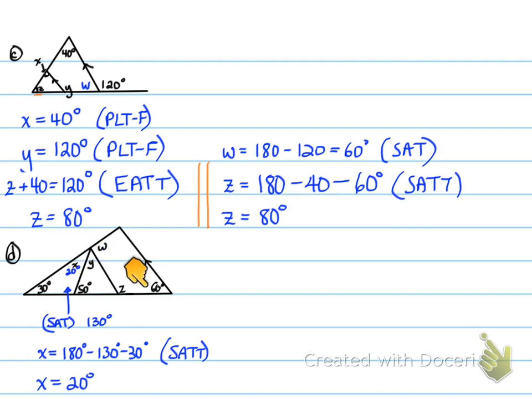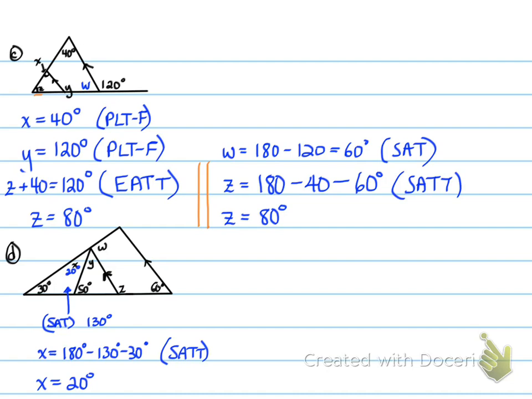Now, looking over here, we have an angle that's 60 degrees here. This is 30 degrees. And we should be able to figure out some other information on this particular graph. Note that these two sides are parallel, so we should be able to figure out, for example, what Z is. How many degrees will Z be?